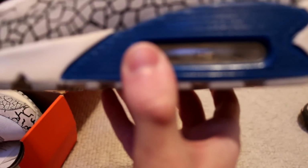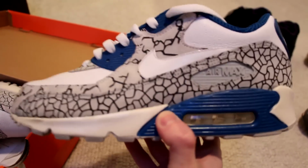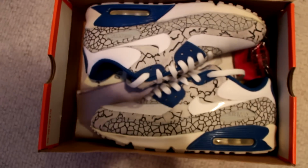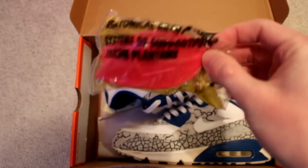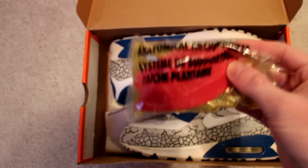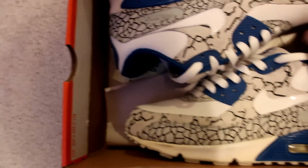Still in good condition. I will rock these more often. I forgot I had these, to be honest, but I'm going to wear these a lot more often. Definitely one of my favorite pairs of Air Max 90s. So that's both of them right there. They even come with the arch supports. If you are a longtime Air Max head or Air Max 90 friend, this is the arch supports. Back in the day, you used to get these in the box with the Air Max 90s in case you wanted that extra arch support. So shout out to anyone who knew that little fact.